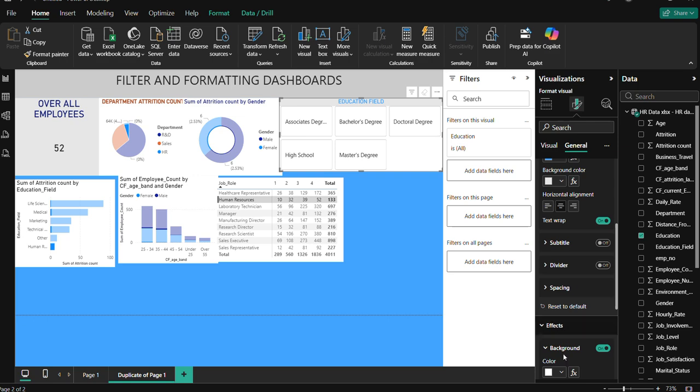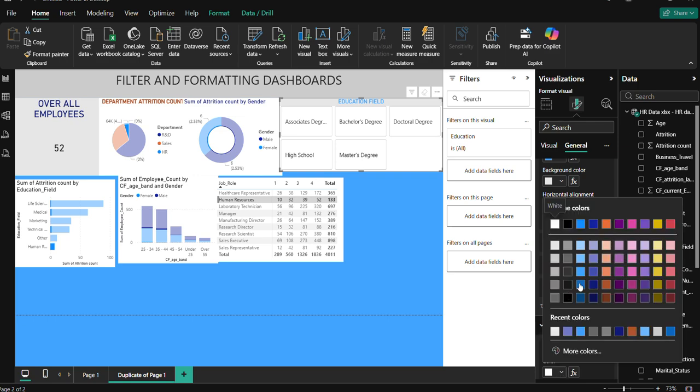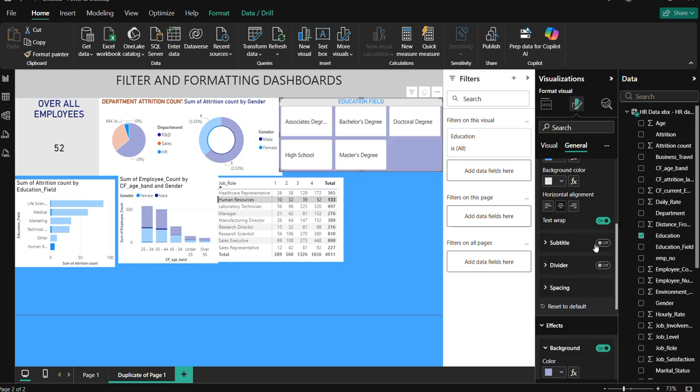If you want, you can change the effects also, that means the total background you can change. See, everything's color has been changed to the background color. So this is the seventh experiment. This only one box you just added, which is the button slicer.